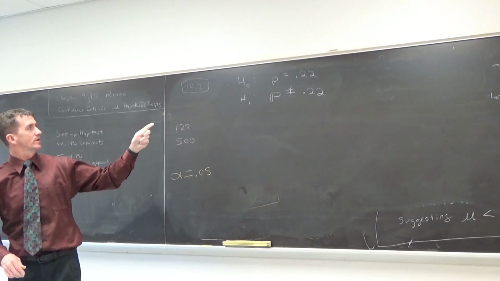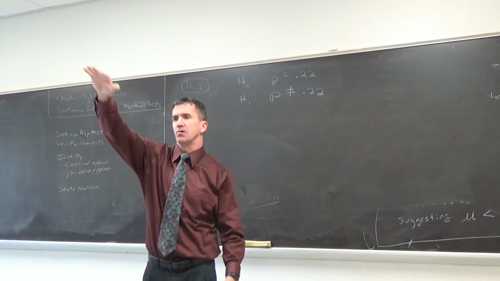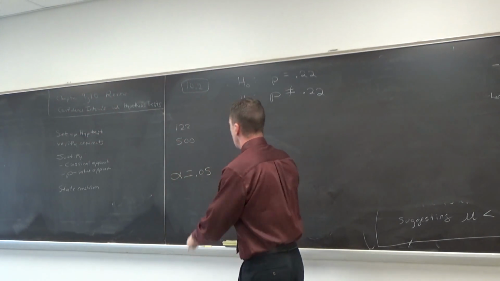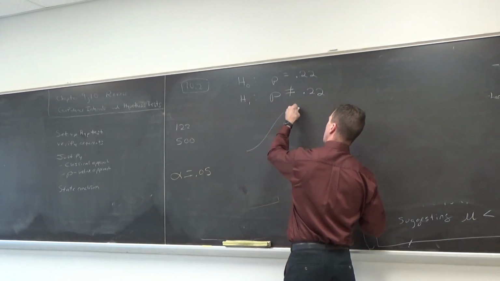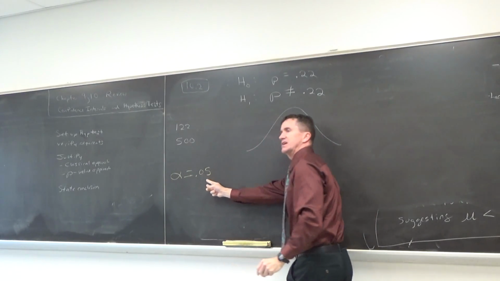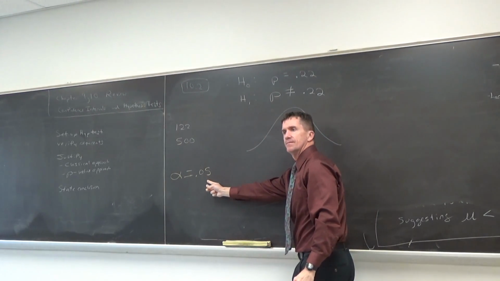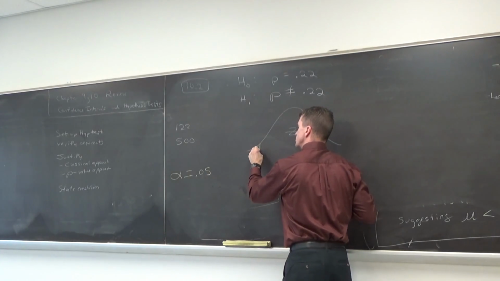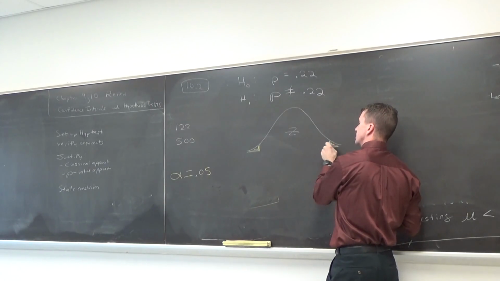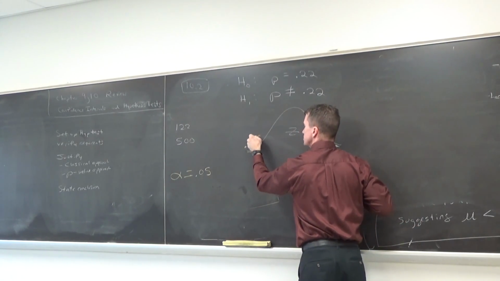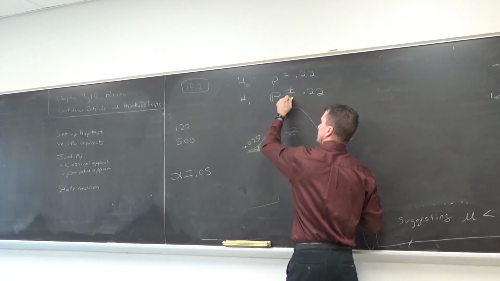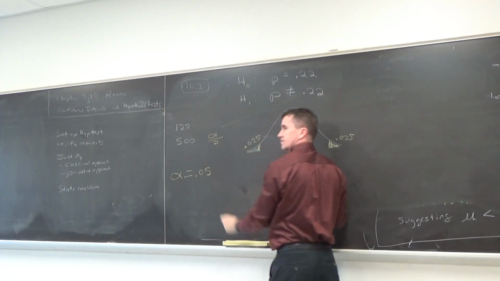What's so important to me before you left is when you set up your classical approach, we'll hit it on the calculator. When I set this up, I make this bell. We're using Z because it's proportions. How do I deal with this to get my Z crit? Both sides. So do I shade 5% here? No, 2.5. What is half of 5%? 0.025. And all you did was cut this in two, right? They're taking the alpha level divided by 2.